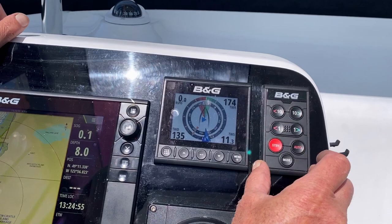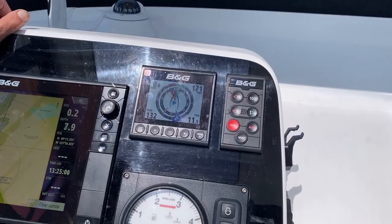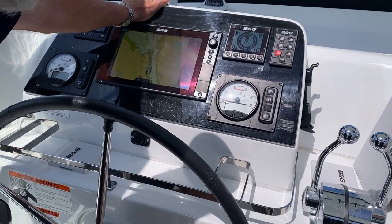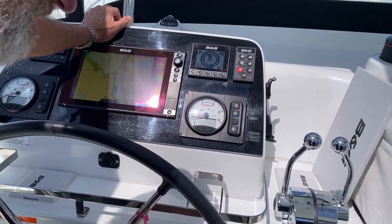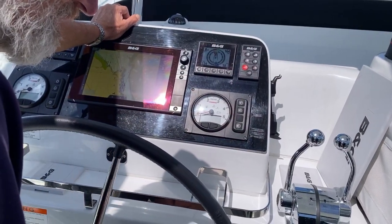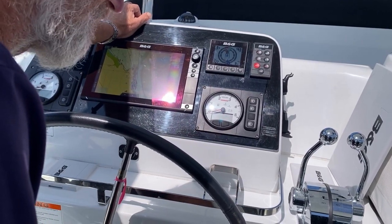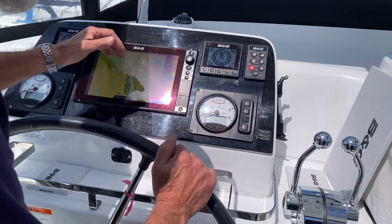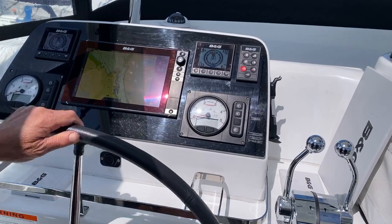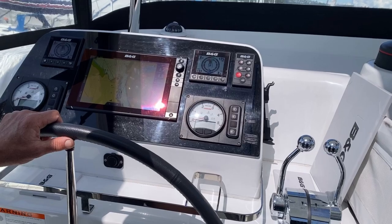This little panel over here is for your autopilot. You can either be on standby mode, which is regular steering, or auto, where the auto function has taken over. You can see the wheel adjusting. If you hit this twice, it'll change to starboard 20 degrees. And if you hit it twice there to port, it'll go to port 20 degrees. If you suddenly see a log while it's on autopilot, just reach forward and hit standby, and you can take over and steer out of harm's way. So a very useful little instrument to have.